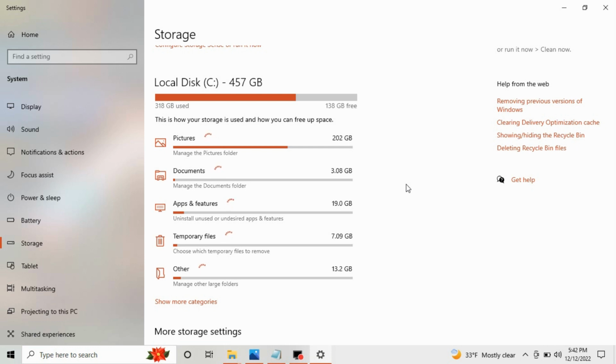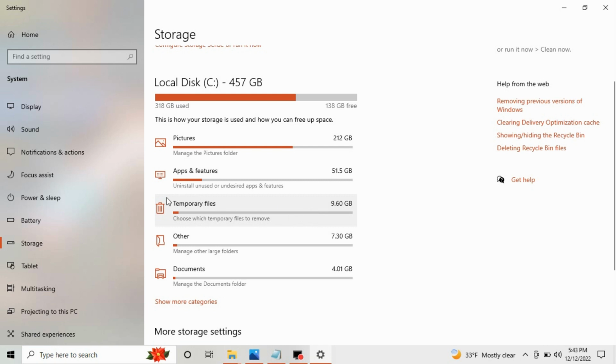So most of the time we delete things and forget to remove them from the recycle bin, and they're always there on your computer. Though we remove them from the folder, they're still there on your laptop, still in your memory, utilizing your memory. So now see, it has calculated everything.